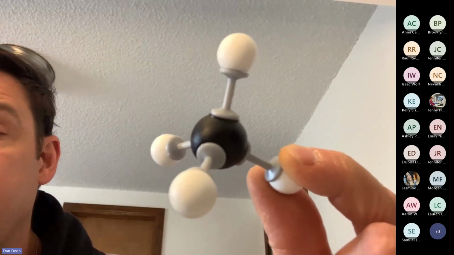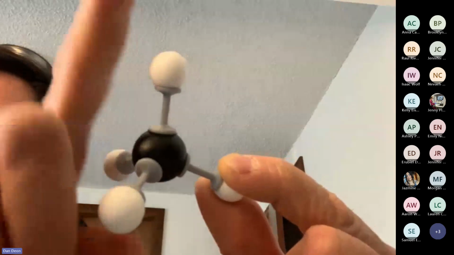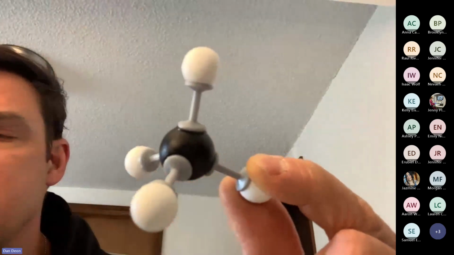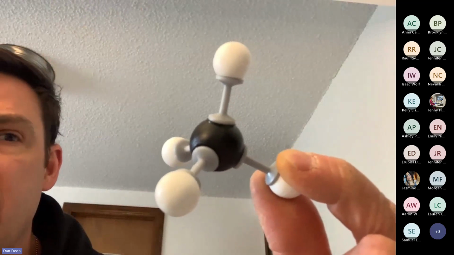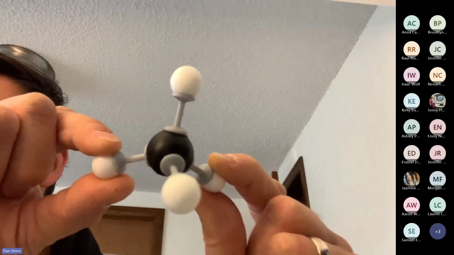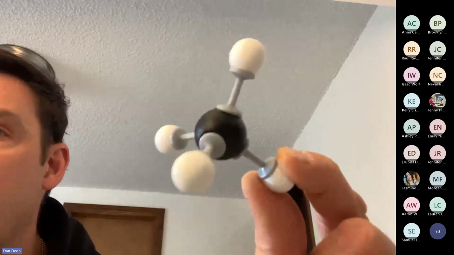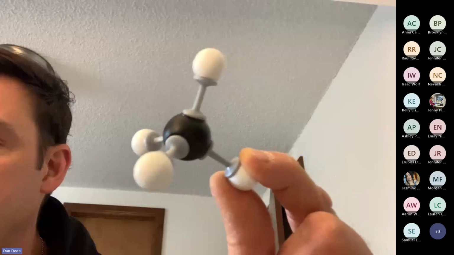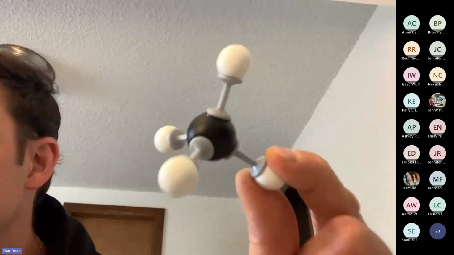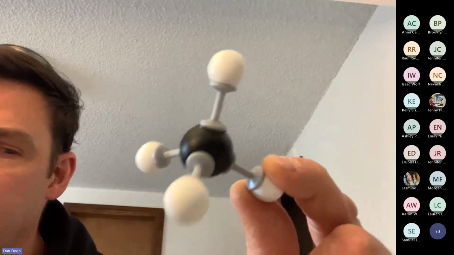You'd have four very polar bonds. Yes, very polar. But what happens is you have one going this way, this way, this way, and this way. They all cancel each other out. Imagine if I had two more hands and two people pulling on these atoms. What would they do? The dipoles would cancel out. So you can have very polar bonds in a molecule and the molecule be nonpolar overall. There are many, many examples of that. So just because you have polar bonds in a molecule doesn't mean the molecule is polar. It's not necessarily true if the dipoles cancel.